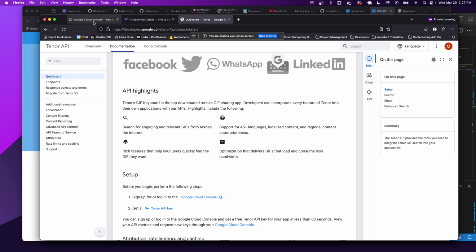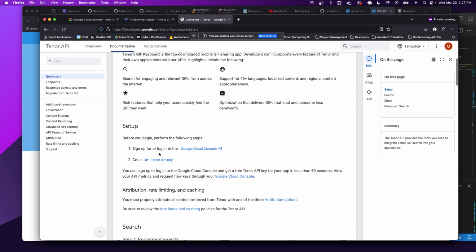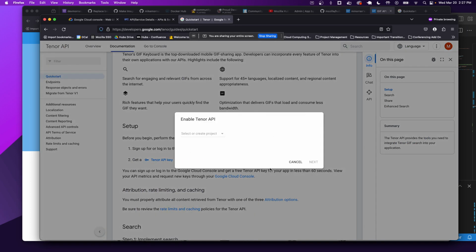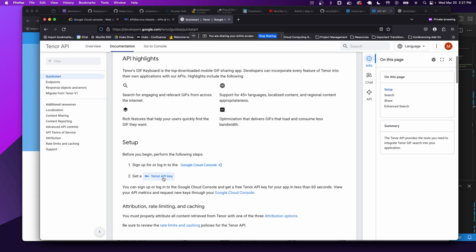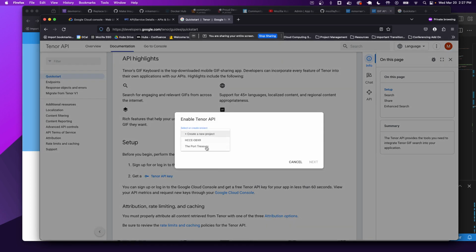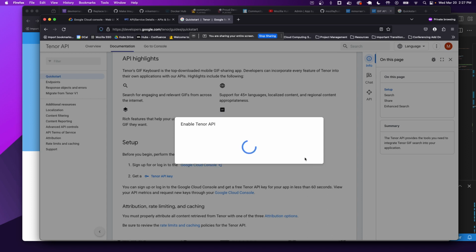Let me look a little bit deeper at the docs here. Okay, so I'm actually going straight through the documentation here. I've signed in and I'm able to do it straight in here to get an API key. I'm going to create a new project called HCCE setup session. Click next.